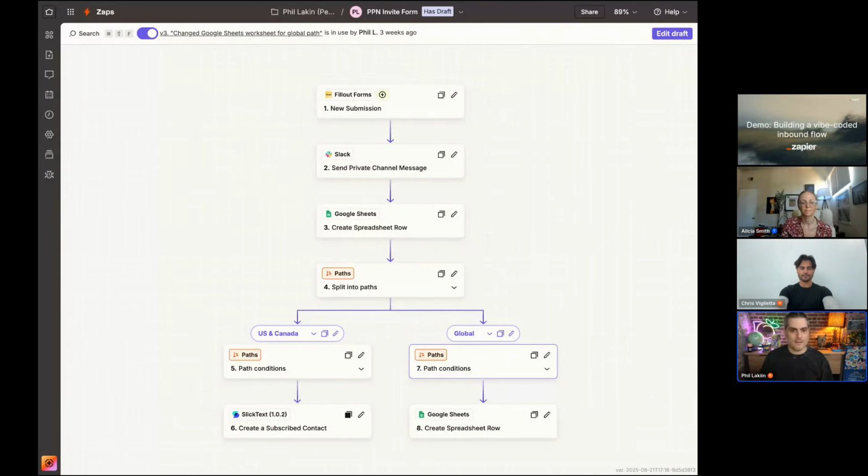Now, what I want to show y'all is this is a standard Zap that everybody has access to, that everyone knows about. This is what kind of got us famous, right? There's no AI here or anything. What I'm going to show you is how to evolve this to an agentic Zap one step at a time. And we're going to do it live.